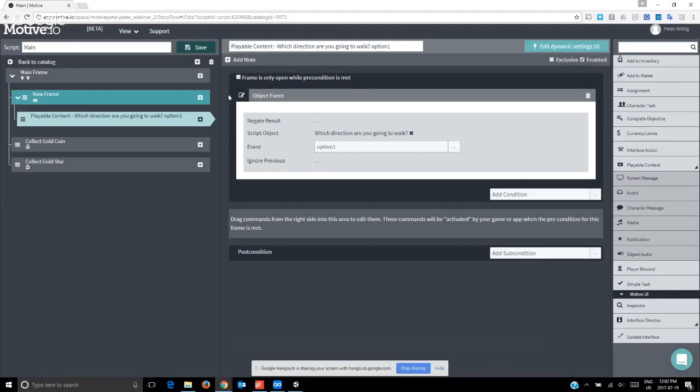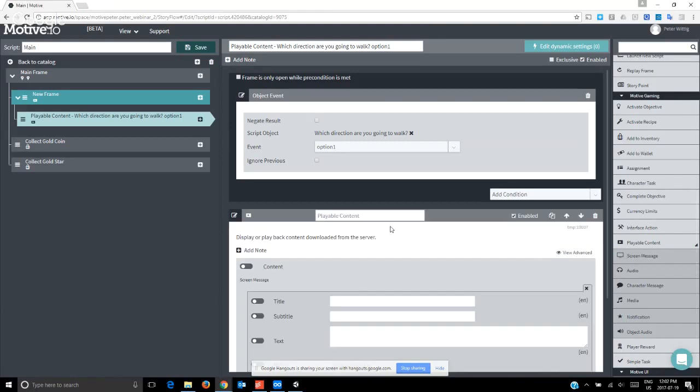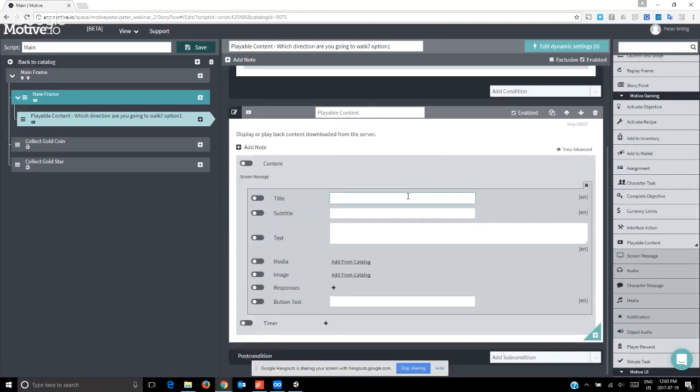So once someone selects north as the option to the question, which direction you're going to walk, you might then pop up with another piece of media. You might add something to their inventory. But again, whatever resource you want in here is up to you. You could say, north.